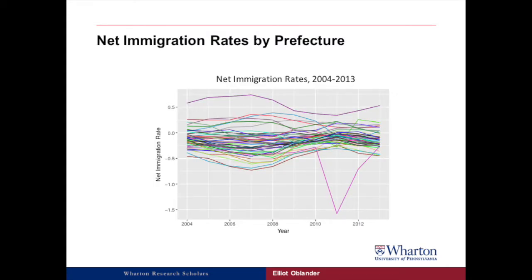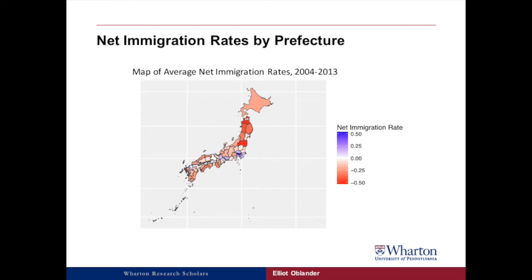For this project, we're modeling net immigration rates into each prefecture from other prefectures of Japan over the course of 10 years from 2004 to 2013. This graph illustrates for each of Japan's 47 prefectures the net immigration rate over the course of these 10 years. These numbers don't include immigration in and out of other countries. It's only looking at population movement within Japan. This map further illustrates urbanization. We can see that very dense prefectures like Tokyo are having more and more people move into them, while regions in the countryside are seeing a net decrease in population.